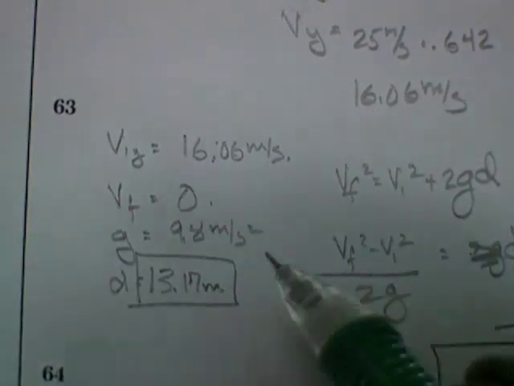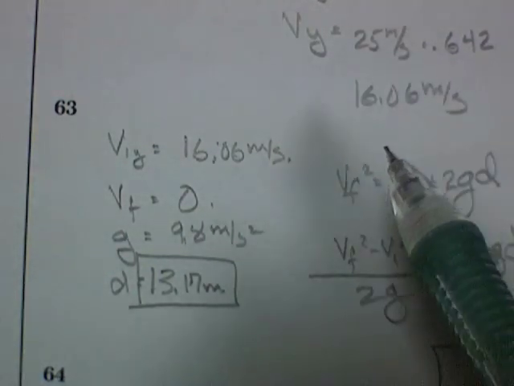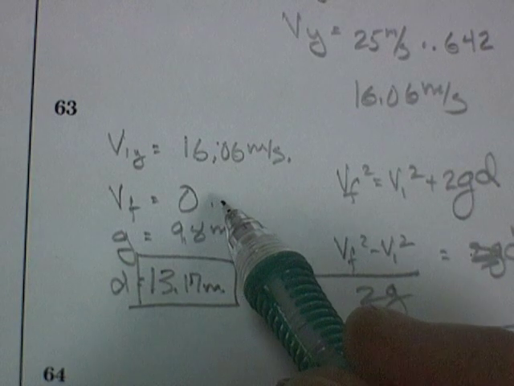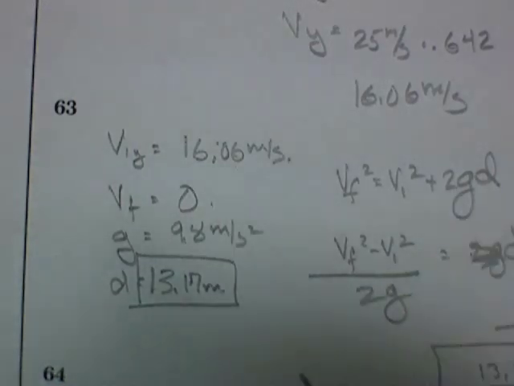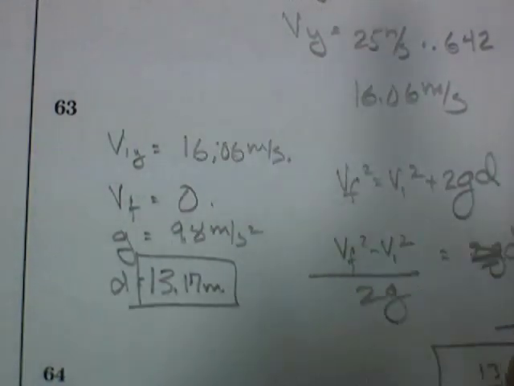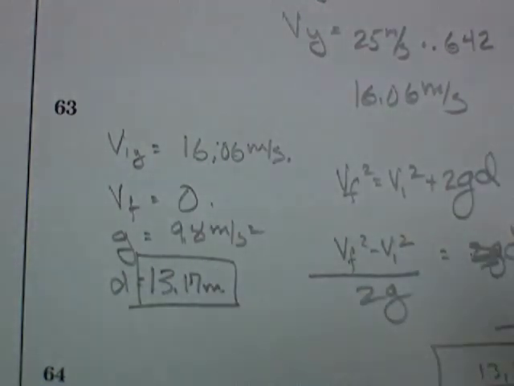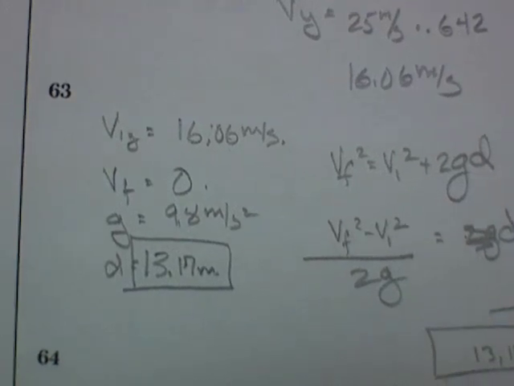Now let's think about this. It starts off at 16 meters per second. And it's going to go to zero. So that's going to take it, I don't know, less than two seconds. And so the average speed for that would be about 8. And 8 for 2 seconds would be about 16, a little bit less than that. So that looks about right. Looks like a good number.